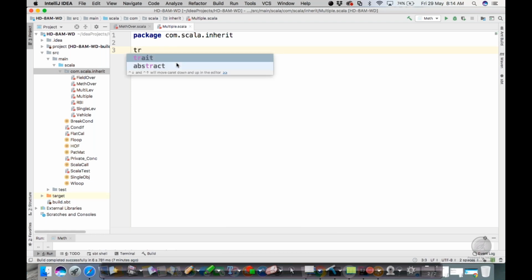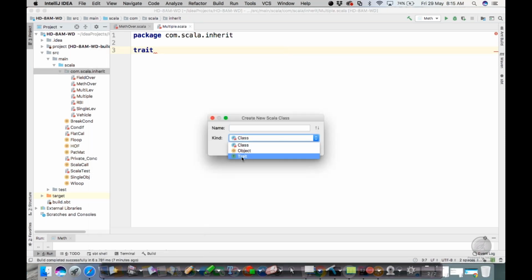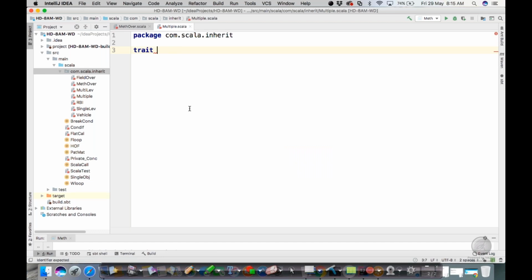By the way, you can directly create a trait also from here. If you right click on your classes, there's an option of trait separately. So let me handle it here first, and later I will see creating separate traits.